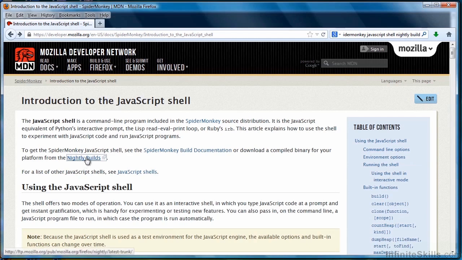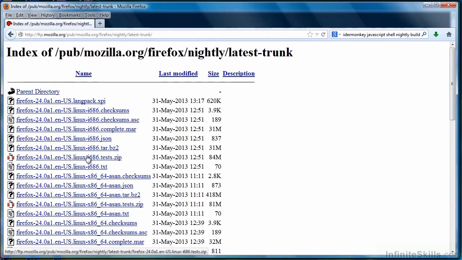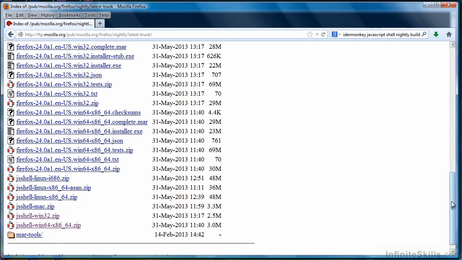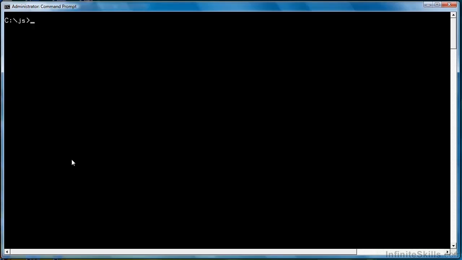But for now, click on the nightly builds link, and it'll take you to all the builds for Firefox and its different tools. And one of those tools down at the bottom is the JavaScript shell. So you'll see that it has links for 3 major environments: Linux, Mac, and Windows. So you pick the download that's correct for you, click the link, and then you'll be set up in no time. It's a very simple zip file. I already have it downloaded, and I put it in a subdirectory called JS.